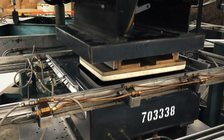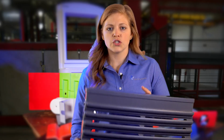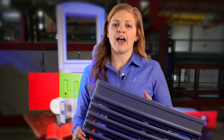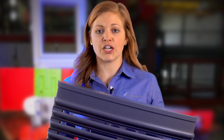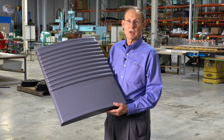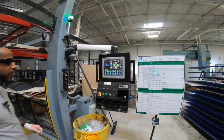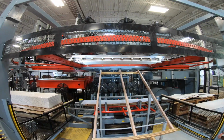In some operations like this, we use a female mold and we pressure form it. So pressure forming allows you to get the look of an injection molded part without having to have super high volumes, and allows us to add texture to our tool. This part was converted from metal to plastic. We do a lot of conversions because of the cost of metal, the cost of stainless steel, also the cost of finishing metal these days.